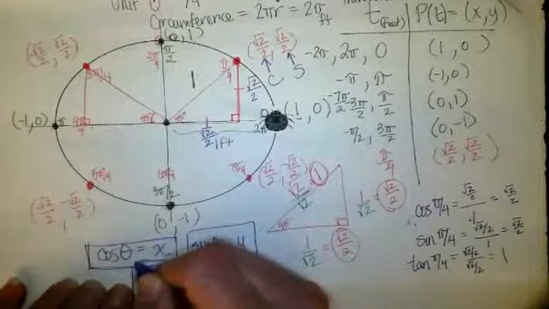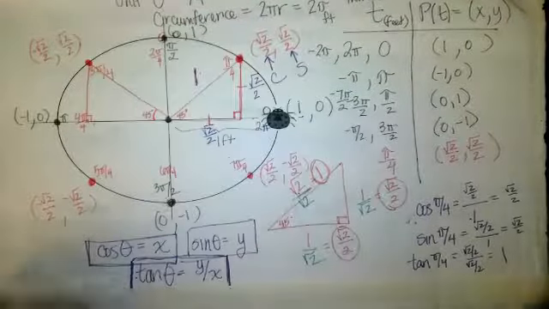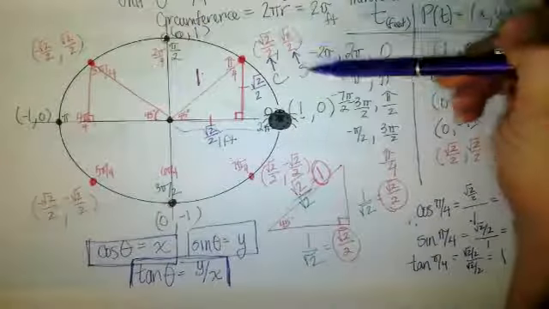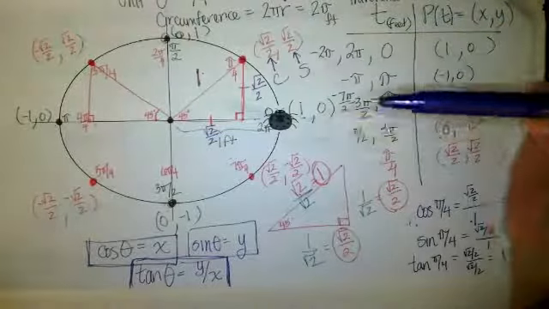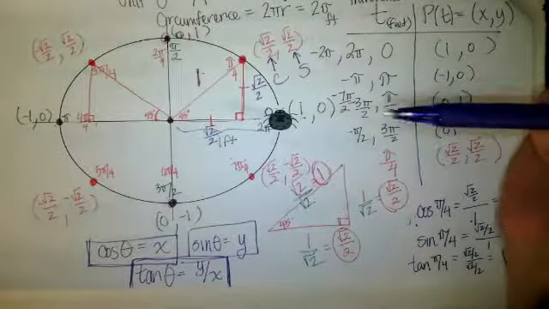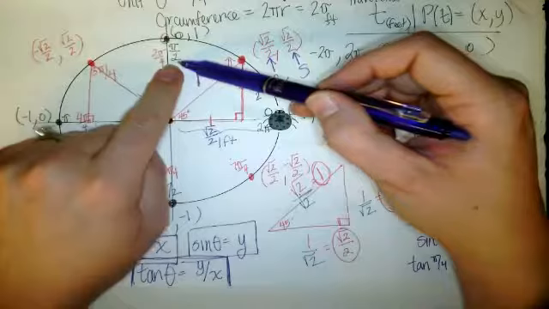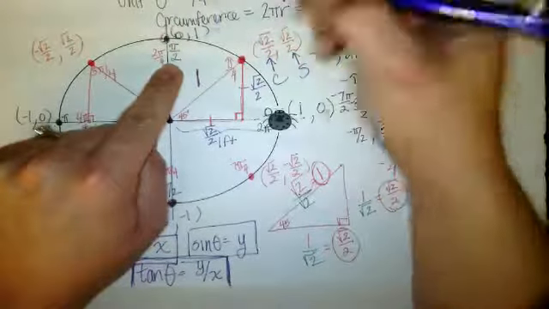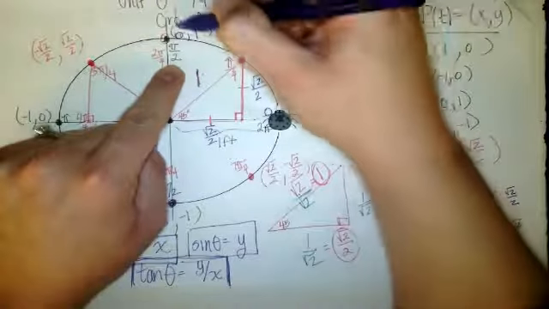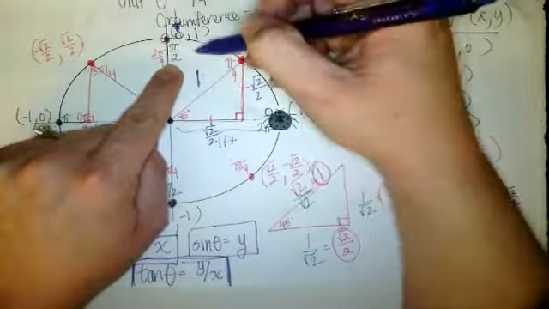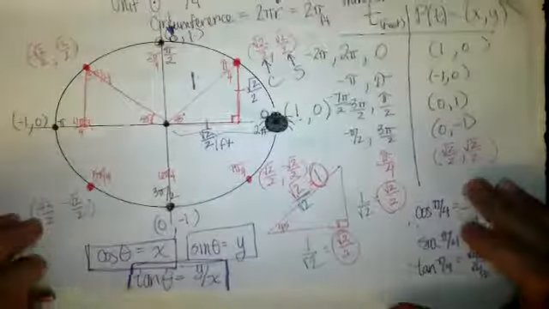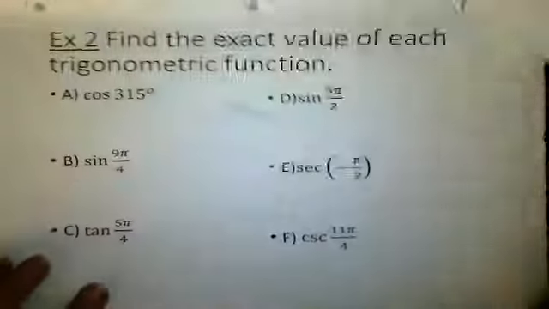And again, this is only in the unit circle, so we do need to be a little bit careful. But our ordered pairs all the way around give us the cosine and sine values. And if you know those two, we can get all of them. All right? The same is true if I asked you, what's the cosine at pi over 2? It'd be 0. Yes, the cosine of pi over 2 is 0. What's the sine at pi over 2? 1. Okay. Very good. I think you got it.